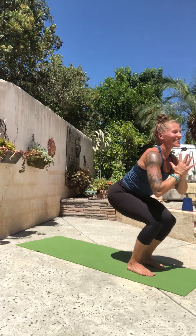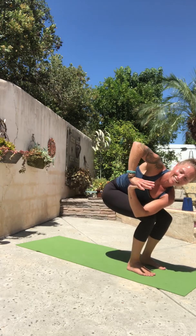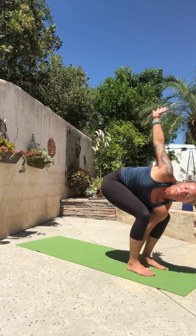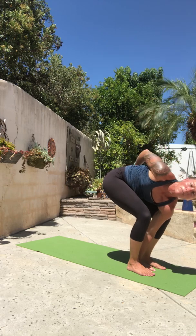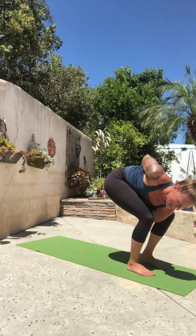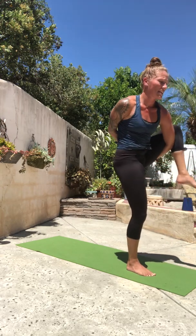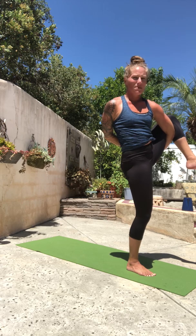Bringing the hands to heart center, inhale. Exhale and twist to the right. Now splitting the hands, dropping your left between your feet. And then listening to your body as you move through the bind. So top arm wraps around for a half bind. Full bind, connecting on the outside of your left hip. Maybe coming to stand for bird of paradise. Keeping the breath moving in whichever posture you land.